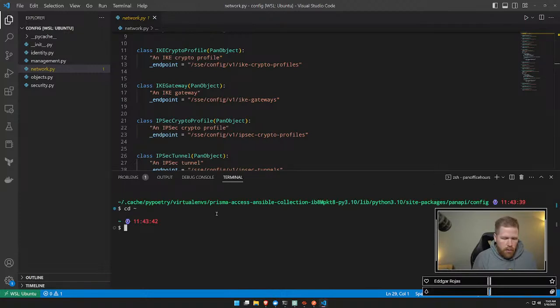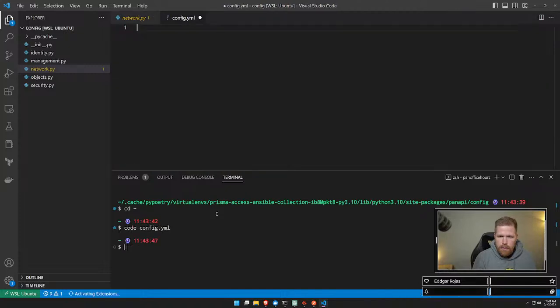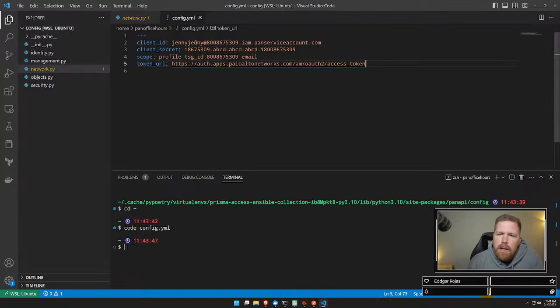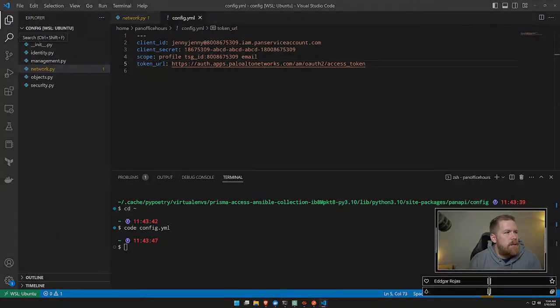I'm just going to go in my home directory here. We'll say code config.yaml. And paste that in right here. There's my config file. And obviously I need to adjust this while you guys aren't looking at me. So I'm going to change the camera, we'll just say be right back, but you can listen to my serenading voice as I enter my super secret passwords so that you guys can't see them. I like you guys, I just don't trust you, and I hope that you feel the same about me.